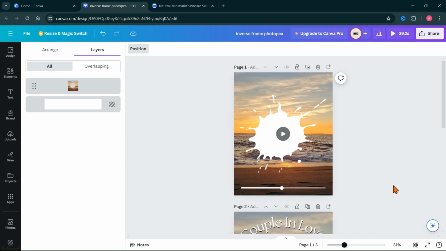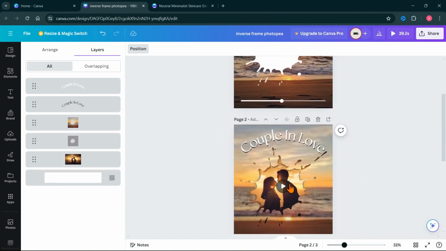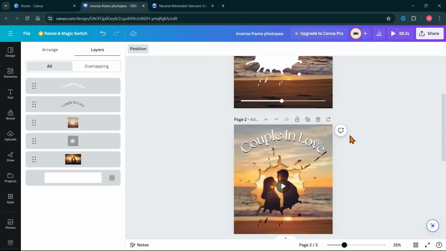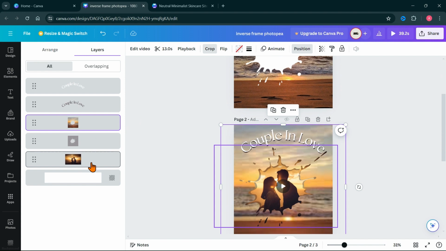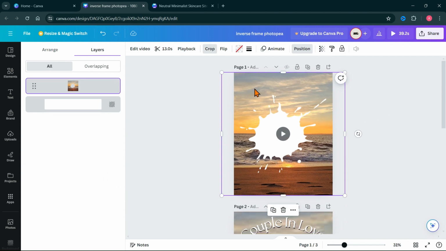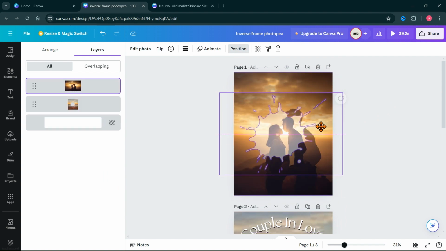Okay. Now the second thing I need to do is place this image at the back of this frame. So I'm going back to this page again. I'm going to copy this image, the entire image, and place it over here. Now you can see it's actually covering the entire video and frame.